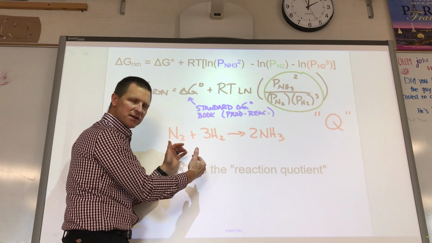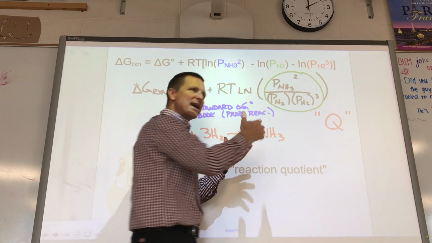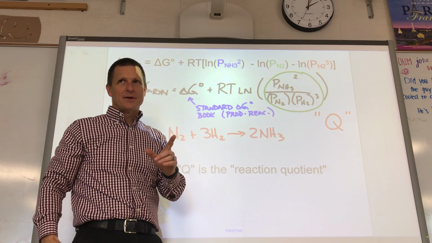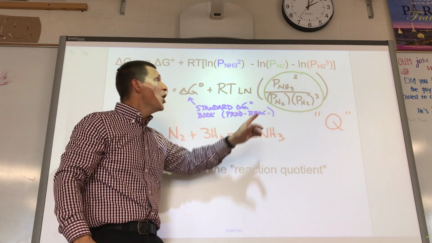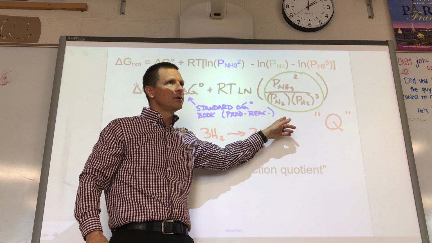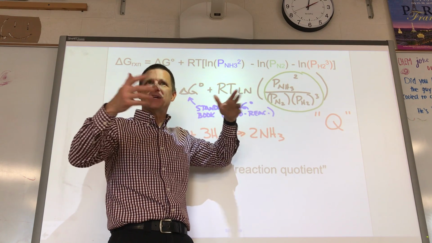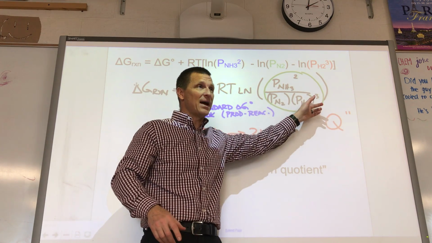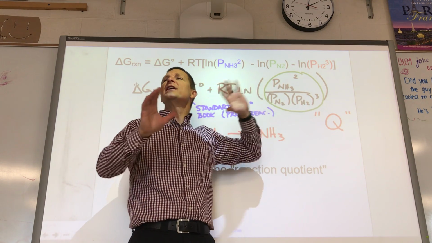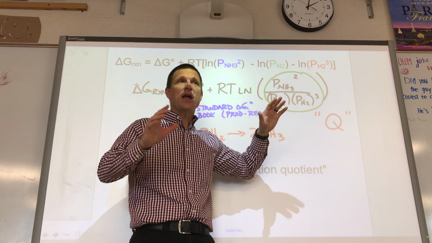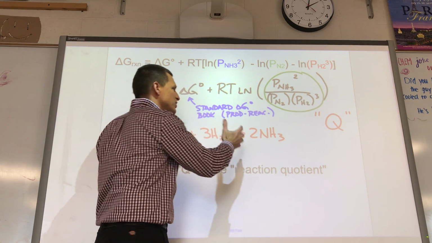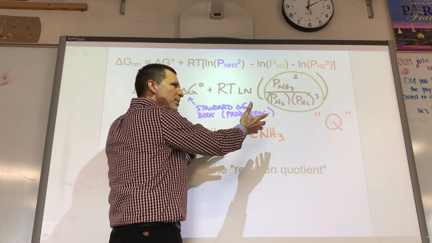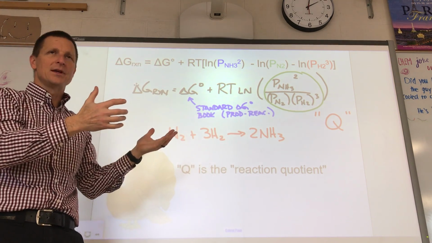We're making more products and using up the reactants, so that comes down. And so that ratio is constantly changing as the reaction proceeds. Now, if the reaction goes to completion, what number does Q approach? Yeah, it becomes infinite or eventually undefined. If I run out of one of my reactants, I get 0 in the denominator. We'll say Q approaches infinity. So we have to know that in a reaction, at the beginning you don't have any products, Q is 0. As the reaction starts, Q goes up, up, up. So Q is constantly changing in the reaction.